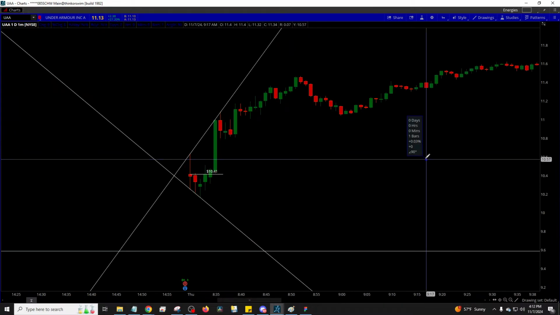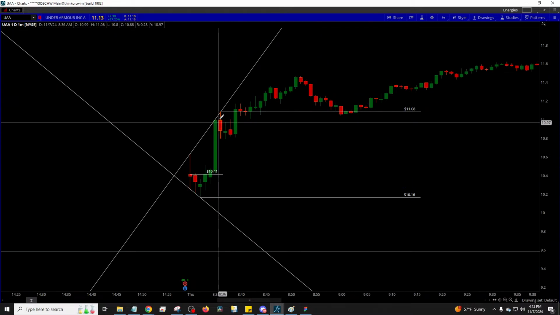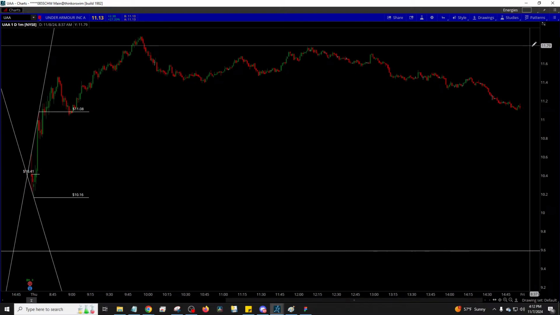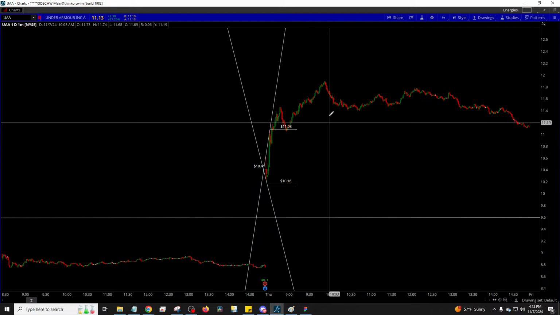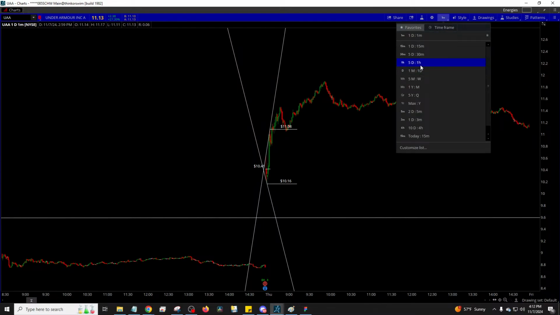But what we can do is mark out the highs and lows of that. This is your opening. This is your outside bar at the open. And so they stay above that stuff and they're gone. And then you can see they chop them up the rest of the day. Some profit takers.